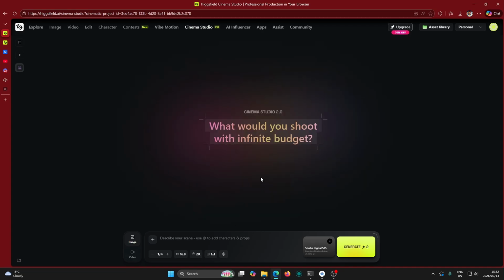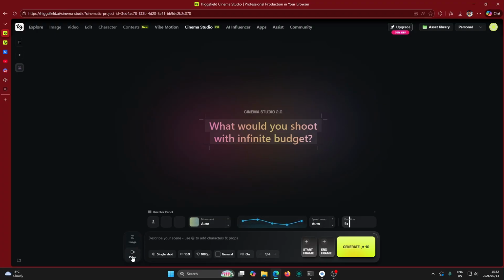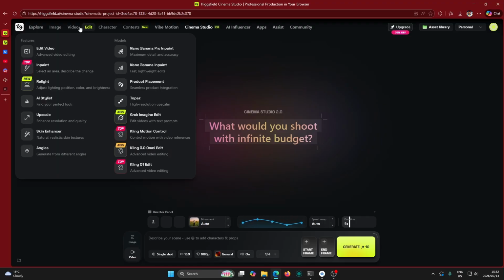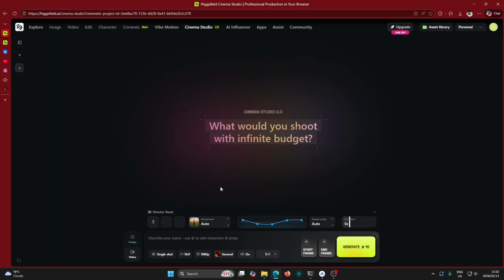Okay, so in here we have the standard layout that we had in the previous versions. But if we head into the video section down here, we're going to see some new things. Firstly, they've added the ability to add elements into our video right here. This was available for quite a while in other video models, but now we have that in Cinema Studio, which is really great because in Cinema Studio, we get really cinematic outputs, better than almost any video model I've seen separately in the video tab right here.